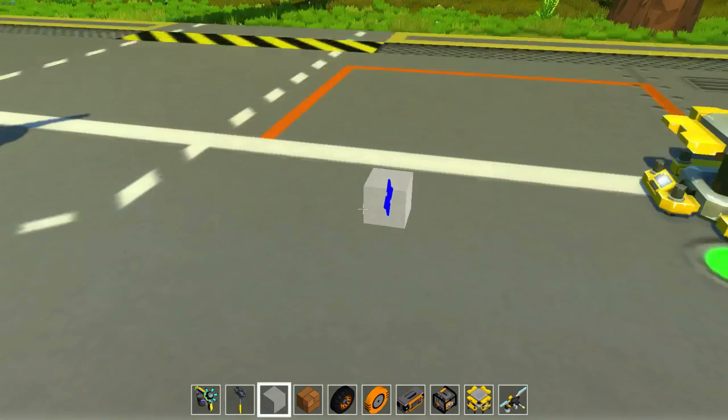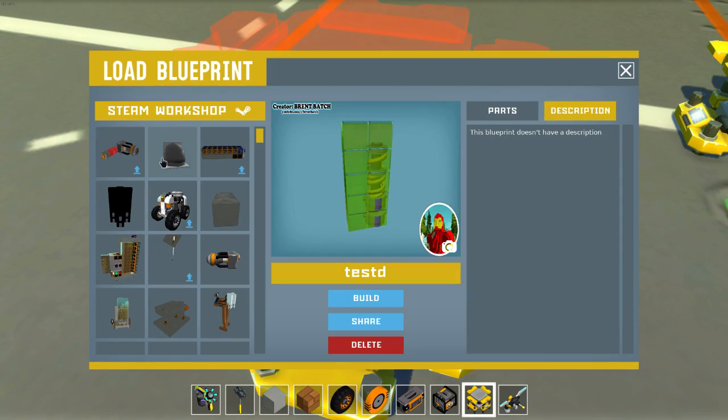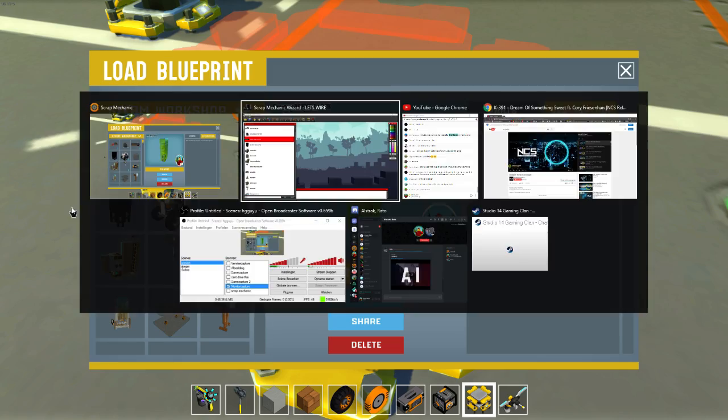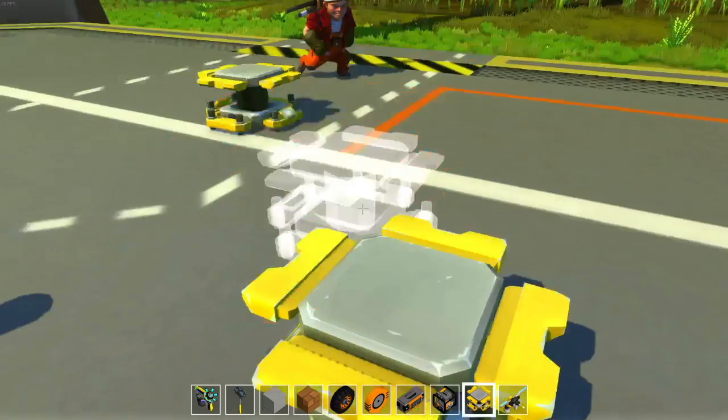But if you apply these names to be the folder name, then you can actually organize them. So everything with an A will start over here, and then Z will be all the way on the bottom. That's basically how it is.